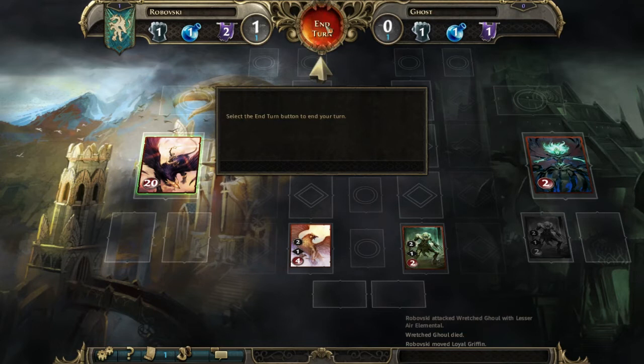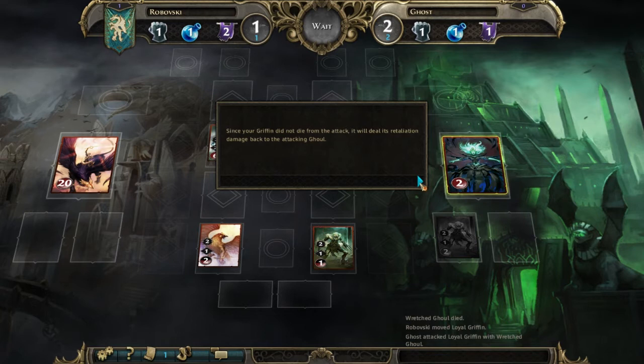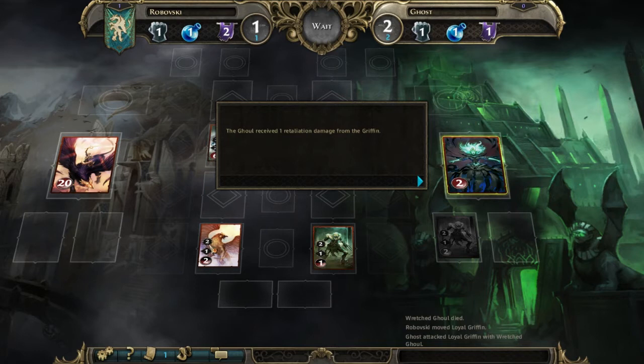Your opponent will now launch their attacks. Ghoul is attacking my griffin for 2 points. Since your griffin did not die from the attack, it will deal its retaliation damage back to the attacking ghoul. Okay. The ghoul received 1 retaliation damage from the griffin. I'm guessing that's this one here in the middle, then.